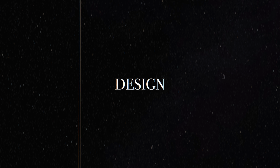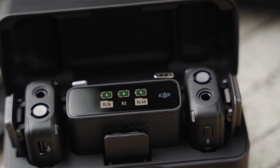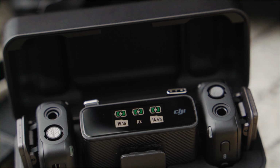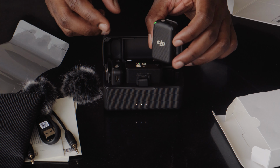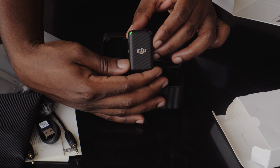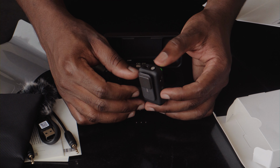First thing I want to say about this microphone is the design. The design feels very premium, I am not gonna lie. I've watched the reviews, tons of them, but it feels different in person. The first time I opened up this case and I brought out the transmitters, I was like, oh my God, this thing is small. I knew it was small, but I wasn't expecting it to be this small.